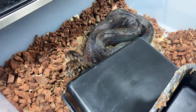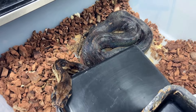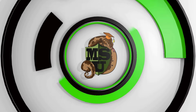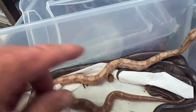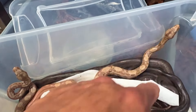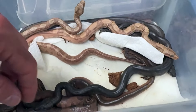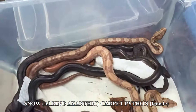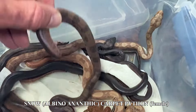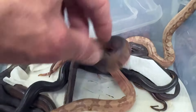She's gotten out of her hide box — we probably need to get her out of here because we're not going to be able to pull these babies otherwise. We'll put her in another tub and take a look at the rest of the babies. We've got Honduran T-positive sunglows that are single copy onyx, a bunch of super onyxes, and I think we might have a super onyx anerythristic 2. This one's also really nice — that's a regular onyx, though it might be a hypo onyx.